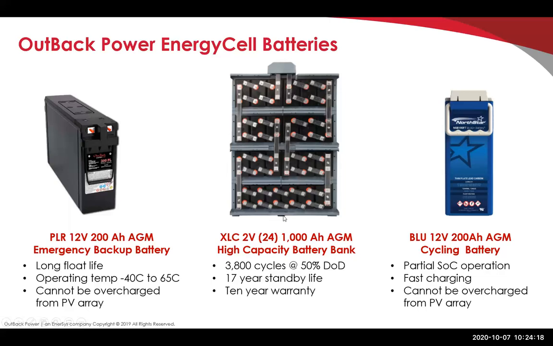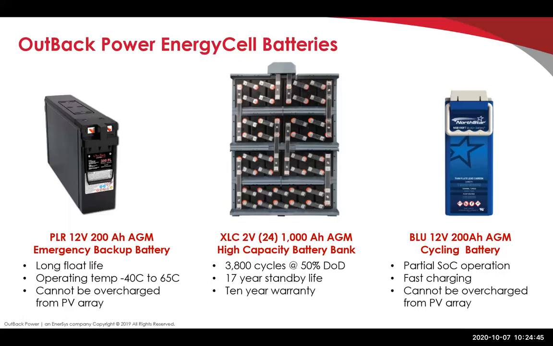This battery was used when they had that Fukushima nuclear power disaster after the tsunami. They put, I don't know, a couple hundred of these batteries together to make this really huge battery bank. And it can do 3,800 cycles at 50% depth of discharge, which is approaching lithium ion performance.